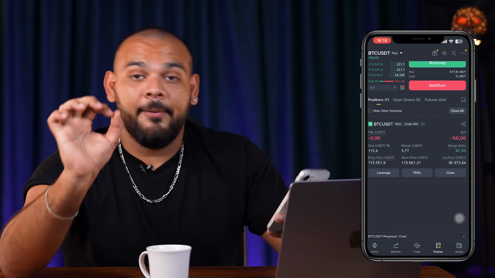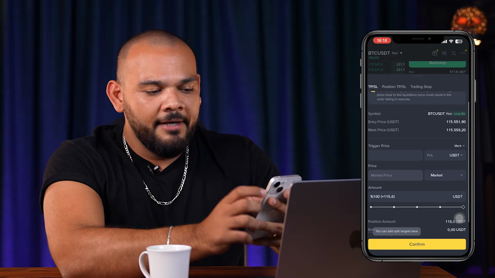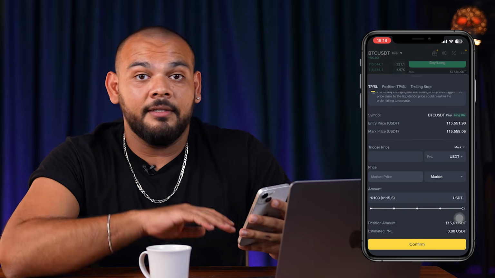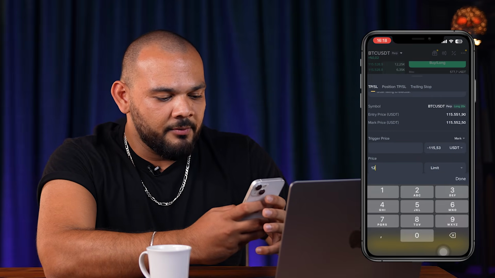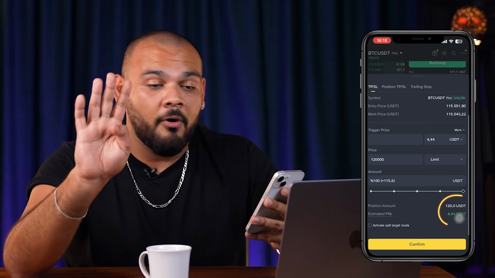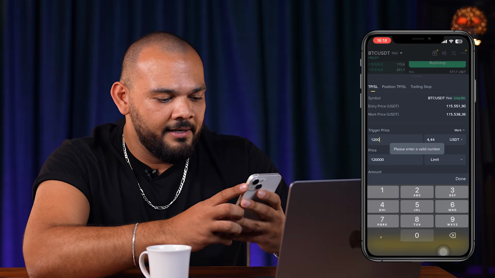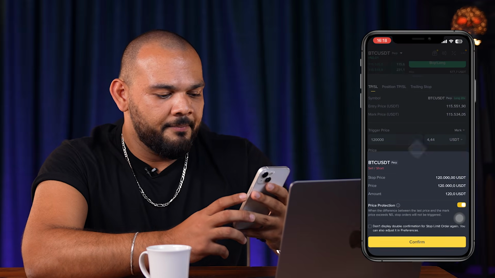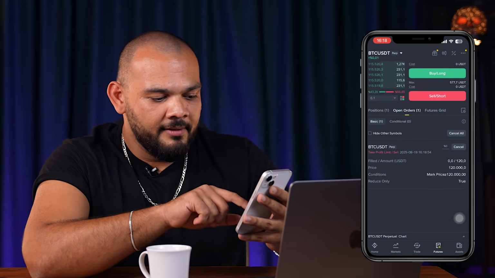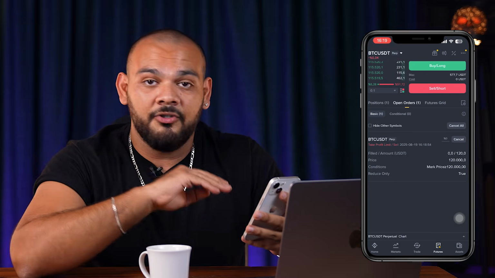If you want to choose take profit or stop loss orders in here, just click TP and SL, and you will choose, for example, if Bitcoin reaches $120,000, I want to close my position. I will just write $120,000. It means that if Bitcoin reaches that high, I will earn $4.44. When I press confirm, I will write the same thing in here, done, confirm, confirm. Now you can see there is another open order in here. If Bitcoin reaches $120,000, I will close all of the positions.